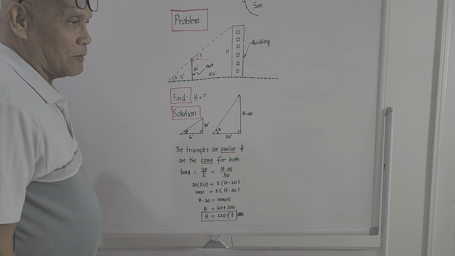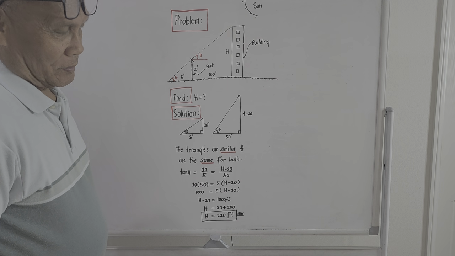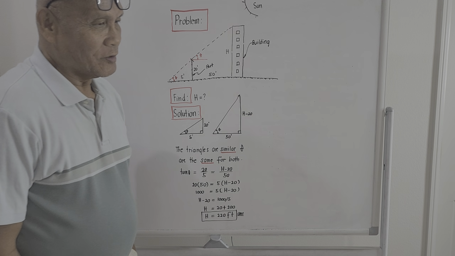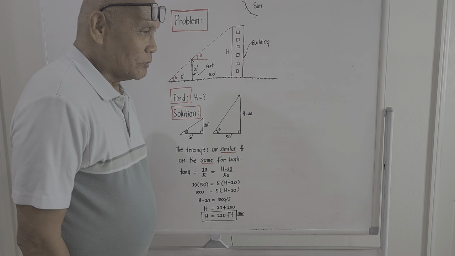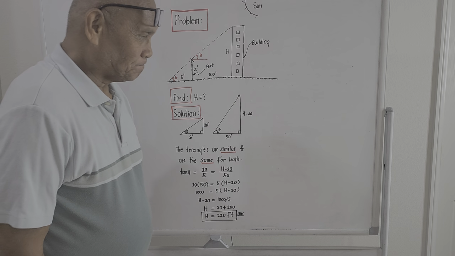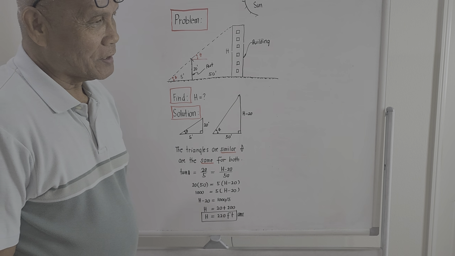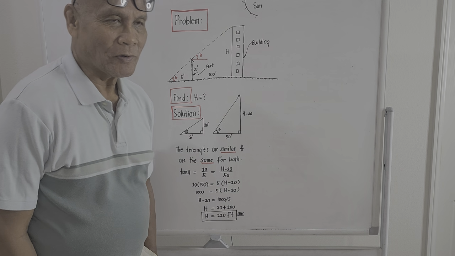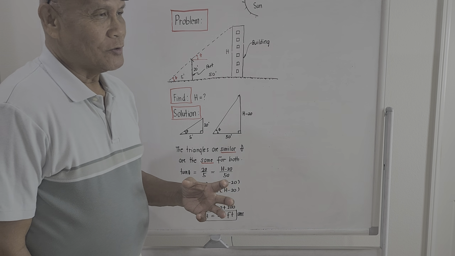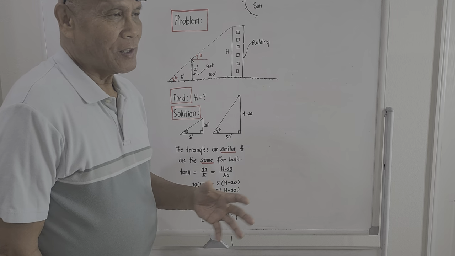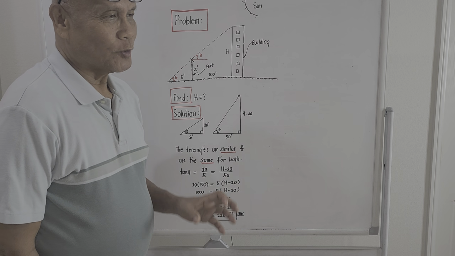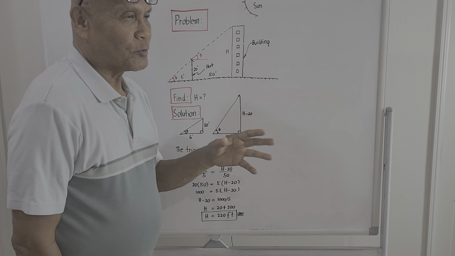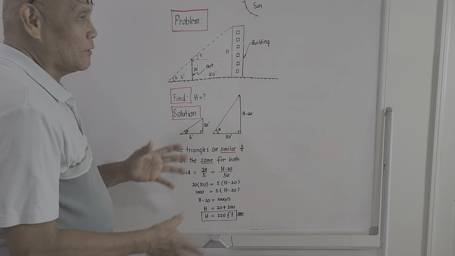This is a practical problem, and I know many students are not so interested in the study of trigo because they don't visualize the importance of trigo in the computation of real life problems. One application of trigonometry in real life problems is the computation of the height of buildings. Okay, let's proceed. Here, we are given a figure.